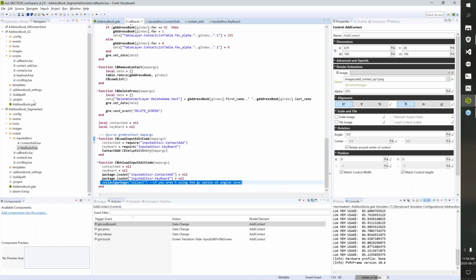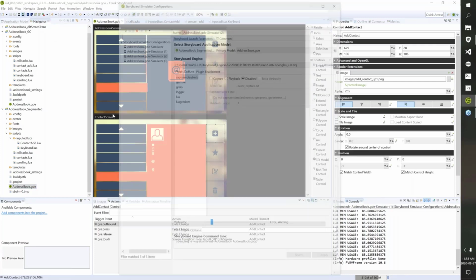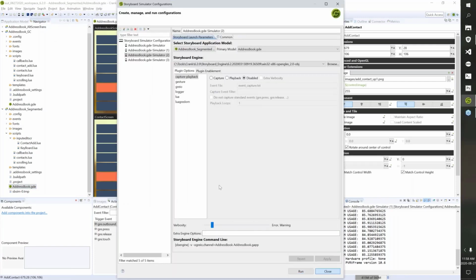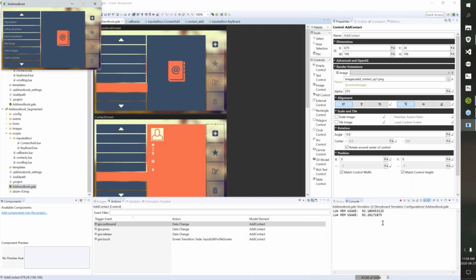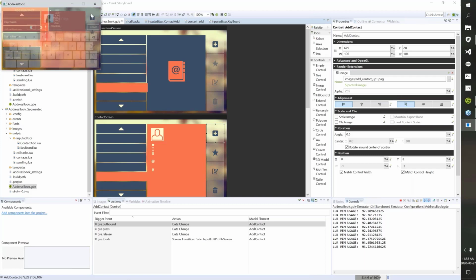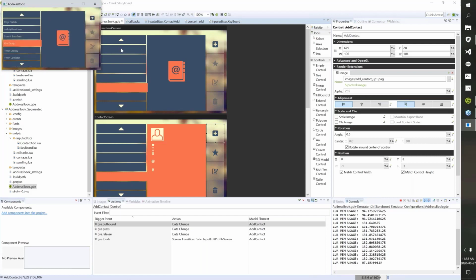So now when we run, let's run our address book segmented. So I'm going to run this one. It does not have the GC flag set. So there's no GC flag on this one. When I run, you'll see the memory usage is lower than what we were getting before. And then as I go into a contact to edit it, the memory usage spikes. Now we've just loaded a whole bunch of data on the fly. So that spike went up a little bit higher. But when I cancel and then come out, you'll see that we drop back down. We've collected all that garbage that we didn't need anymore and we've gotten rid of it. So we've dropped back down.